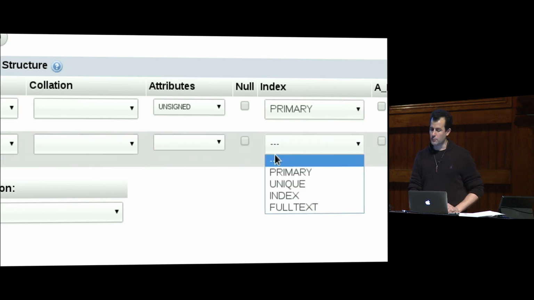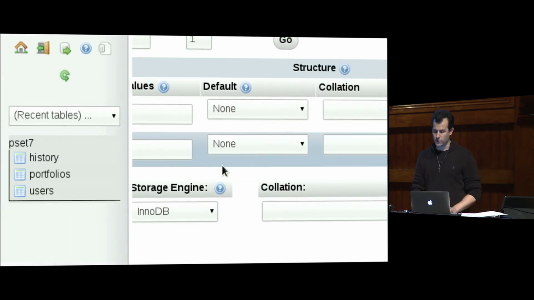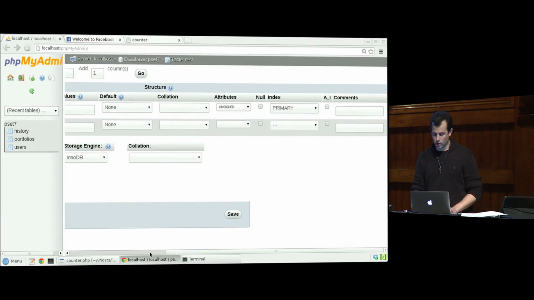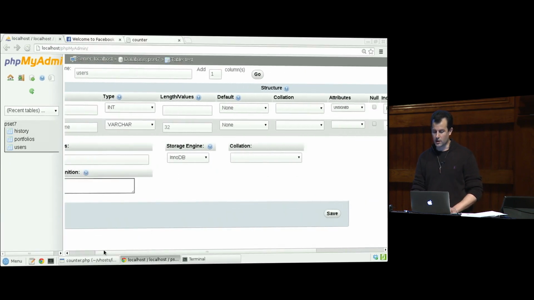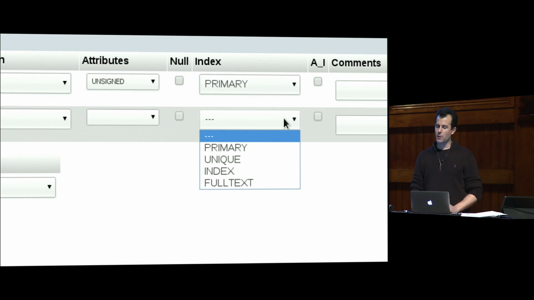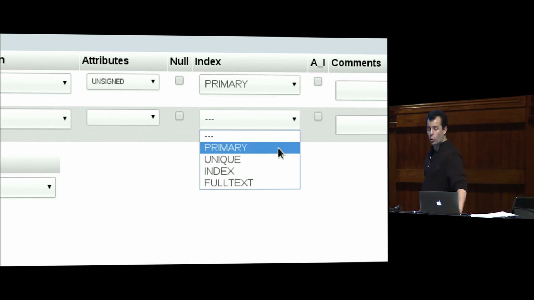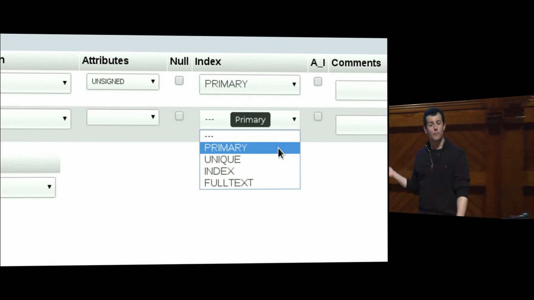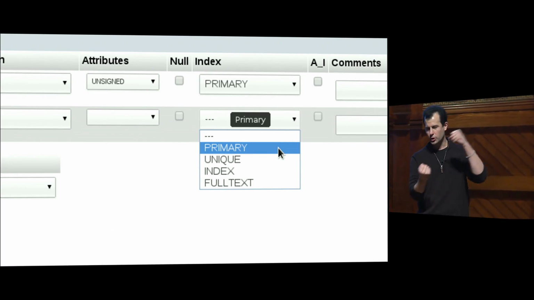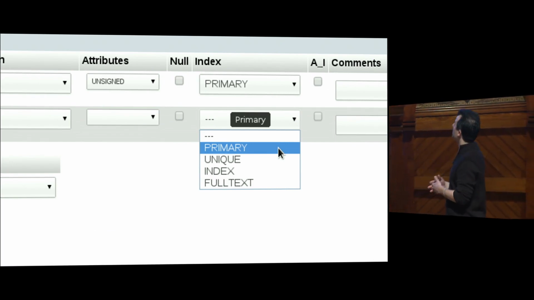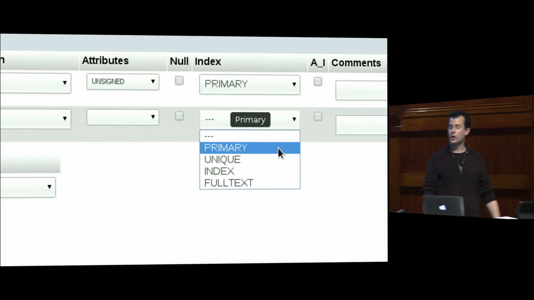Alternatively, for username. So this second row, recall, is the username field. So the second row here is username, as we did on the far left there. So what else might I want to specify? I'm not allowed, according to SQL, to specify 2 primary keys. You can specify a joint key where you look at both fields, but they can't individually be primary keys. So that's out of the question.